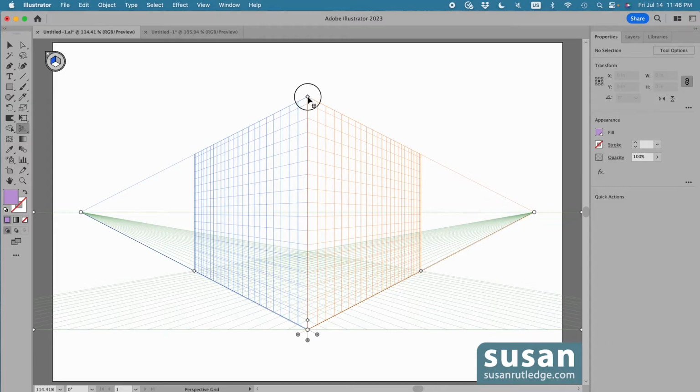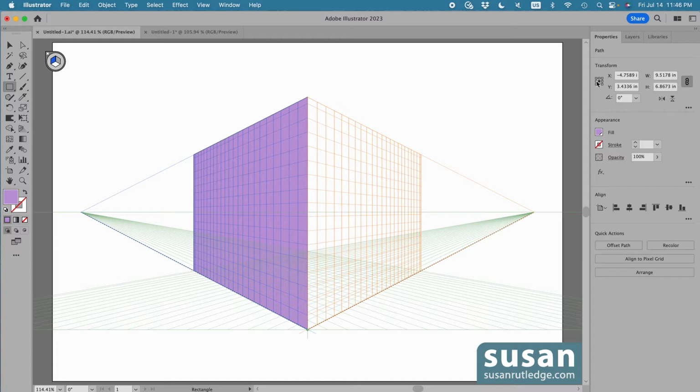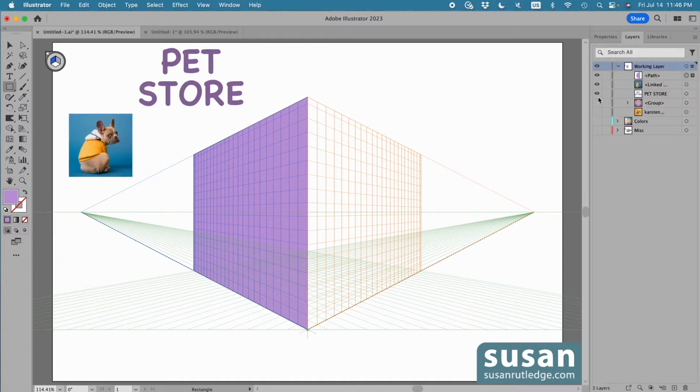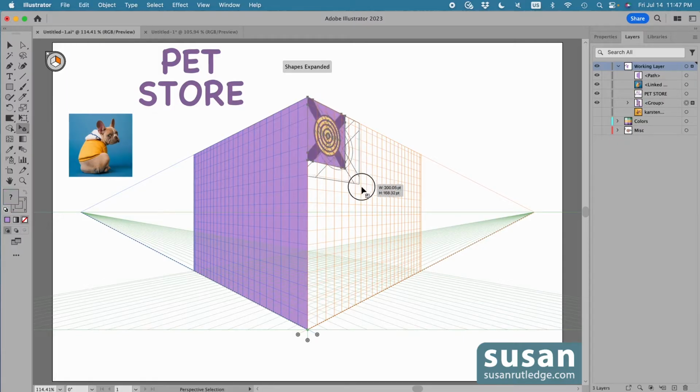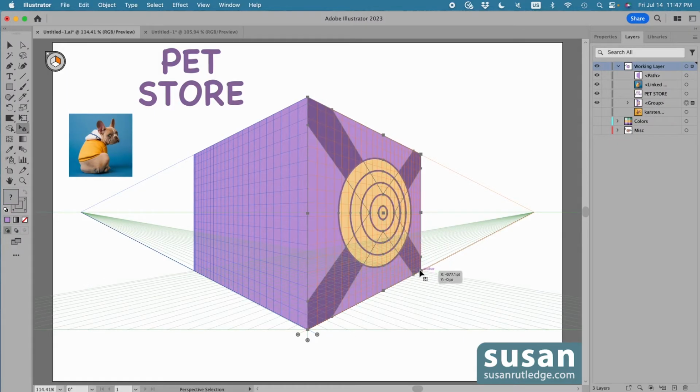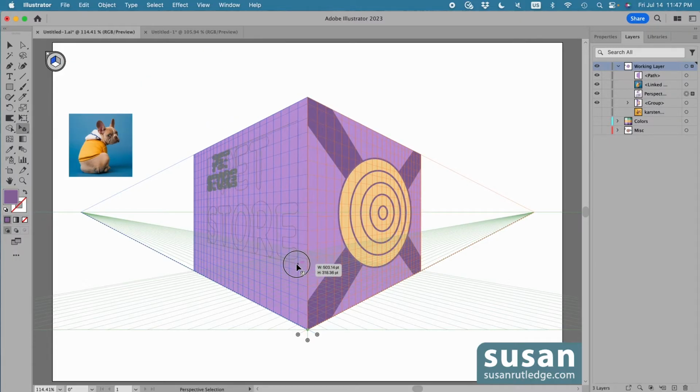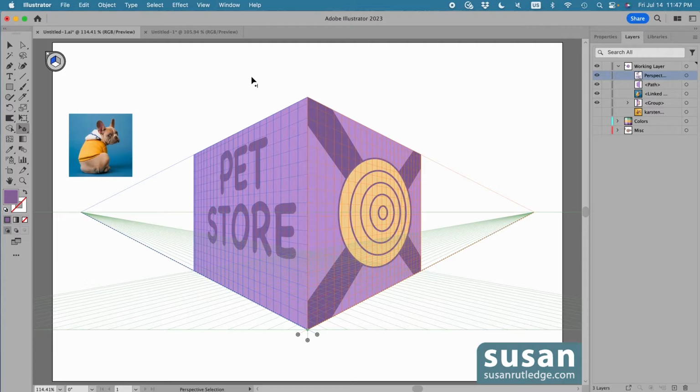Now in this video, I'm going to be showing you how the grid works, how you can actually draw an object in perspective on the grid, how you can take something that was previously created to be a one-dimensional object and drag it into perspective on the grid. I'll show you how to take text and place it on the grid so it's in perspective. And then last but not least, I'm going to show you how to take photographs and put them in perspective.